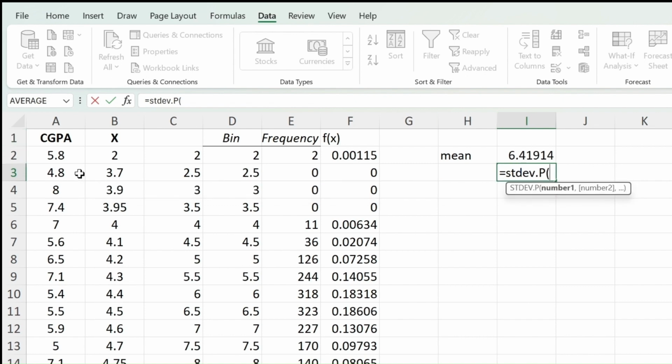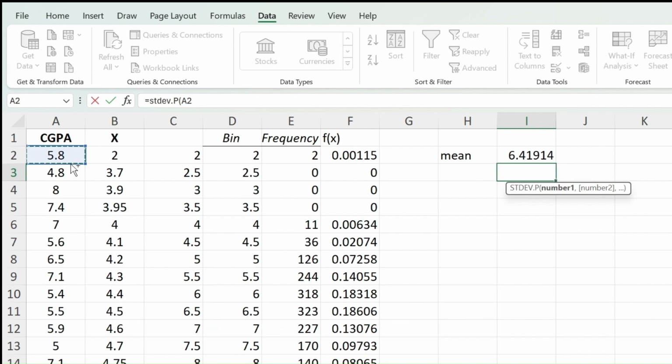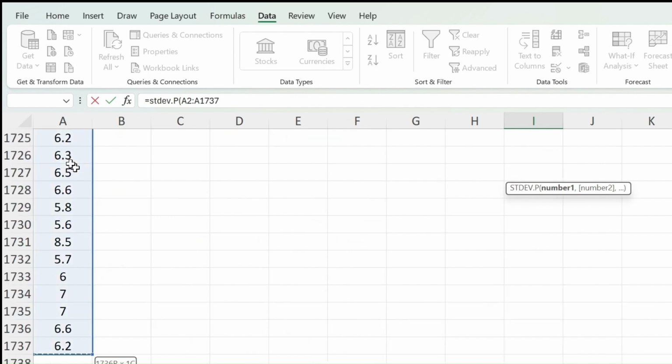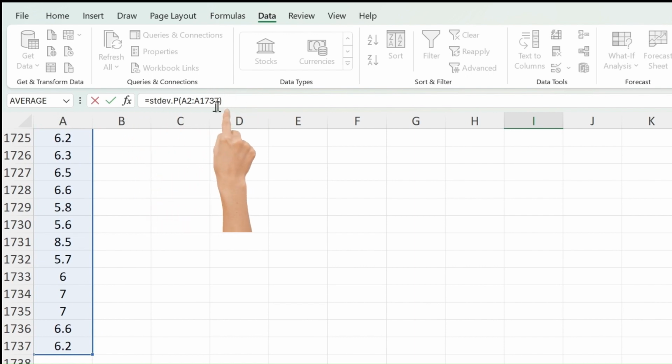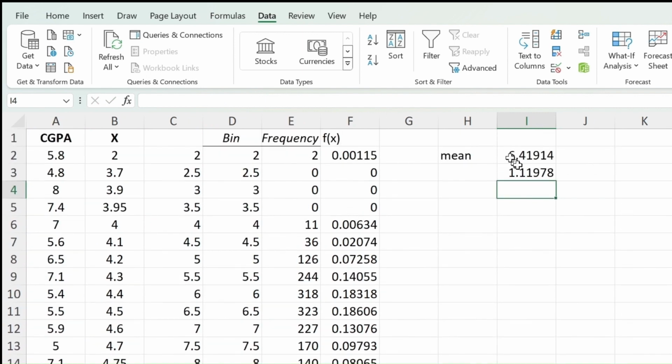Again we need to select the data. The data is given in column A. Select the A2 cell, then use the shortcut key Shift plus Control plus Down key, and then close this bracket. Then press enter. With this you will get the standard deviation of the population.